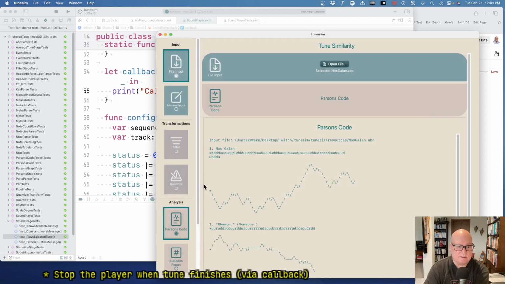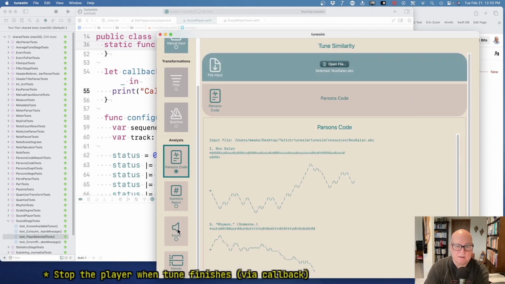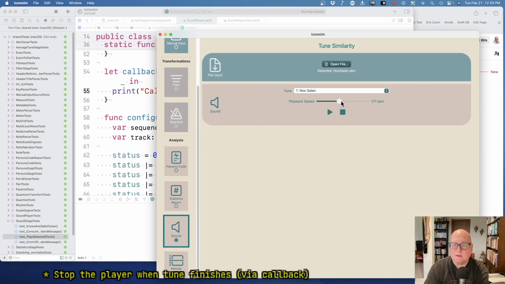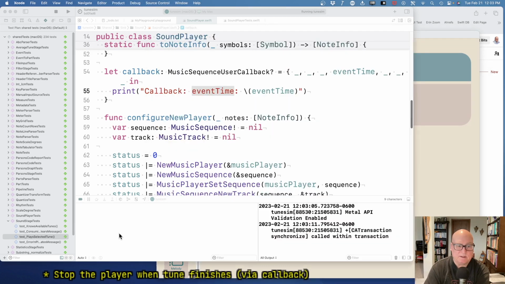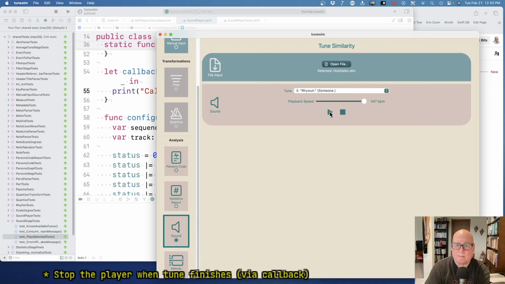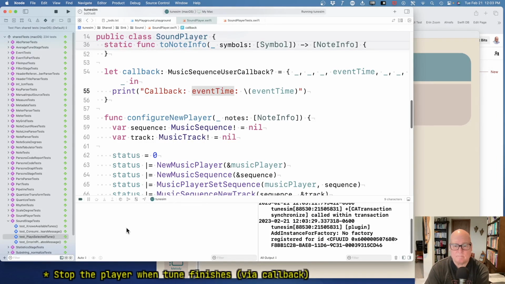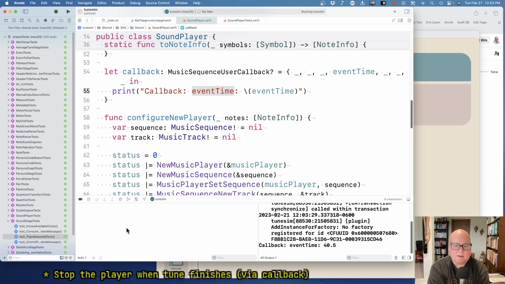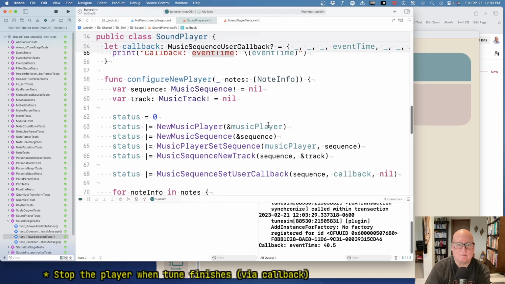Here's our sample data, here's our sound. Let's crank up our speed so we don't have to wait too long. In the background, when it finishes, we should see the callback with the event time. Okay, time 40.5. That's some sort of beats measure, I guess, so it's probably 10 measures or something like that.